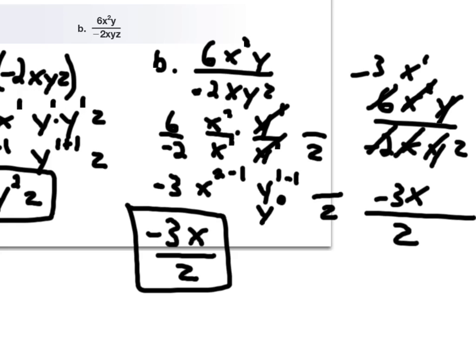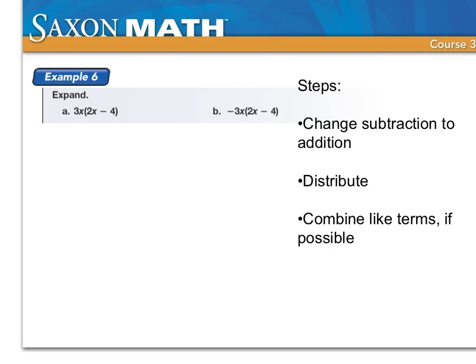It doesn't matter which one of these you choose. This one is probably easier if you can understand how to do it, and it goes a lot quicker. Alright, let's go ahead and do one more example. Example 6, they tell us to expand. That means those are the distributing problems that some of us struggle with a little bit.